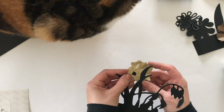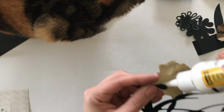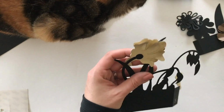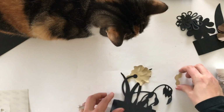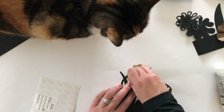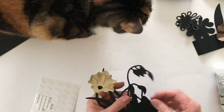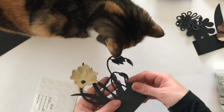And then I want it to be like that, so I will put some glue in there, glue that down, and then the leaf could go behind it or in front of it. If I do put it behind it, I can use it to stabilize it a little bit, which I will do. And then I think I will use a dimensional square to add dimension. Gotta love dimension. And then if you want to pinch some of these a little bit, you can. Like so.